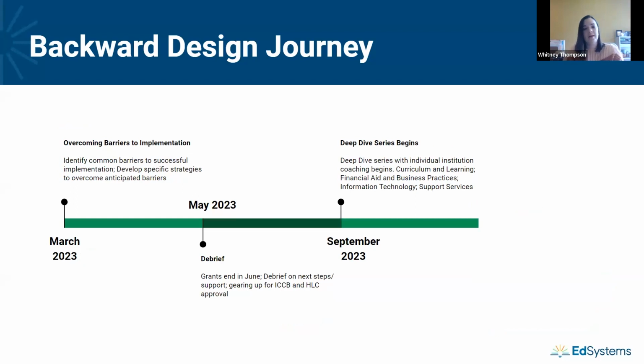We just had one of our meetings with CBEN on this, and it's really helping us get through the nitty-gritty and think through and answer some of those questions. Well, now that I've thought this through and we want to offer competency-based education, what does that mean for our academic calendar? Can we have 2 different academic calendars, right? So a lot of those what-if questions that are coming up as the colleges are building are being answered through this deep dive series. So it's been really helpful.